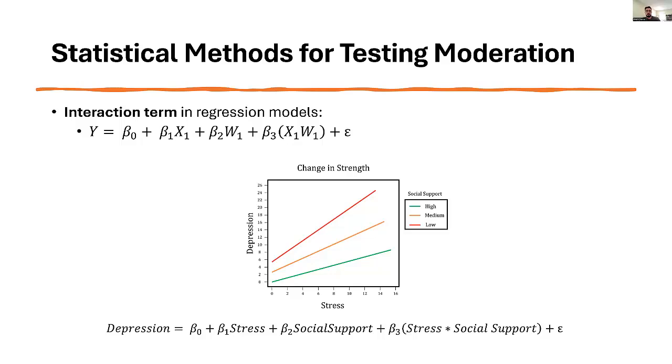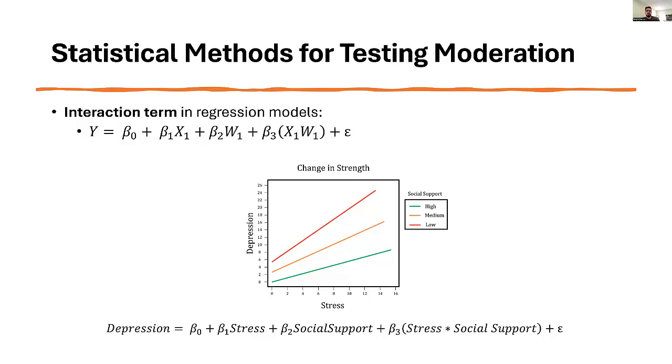If you have a statistically significant interaction effect, that's a beta 3, that would indicate the relationship between your predictor and outcome significantly depends on the level or the value of your moderator. So the equation here includes our predictor, moderator, and the interaction. If you find significant moderation, you're going to conduct a simple slopes analysis to interpret that effect. Like I said, plugging in different levels of the moderator, what happens to the relationship between X and Y? Typically, we'll look at one standard deviation above and below the mean, as well as the mean, or all categories, if it's a categorical, nominal variable.